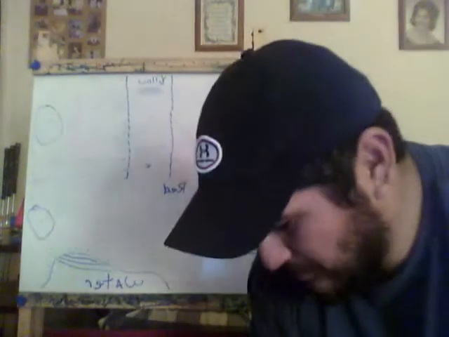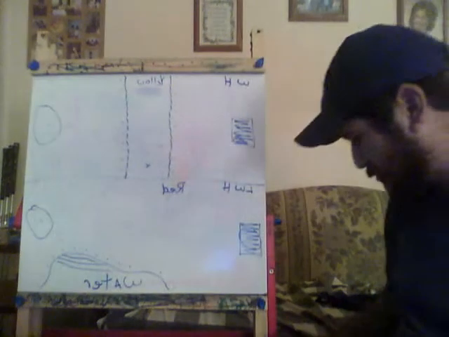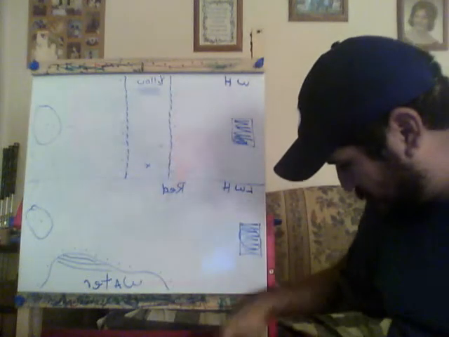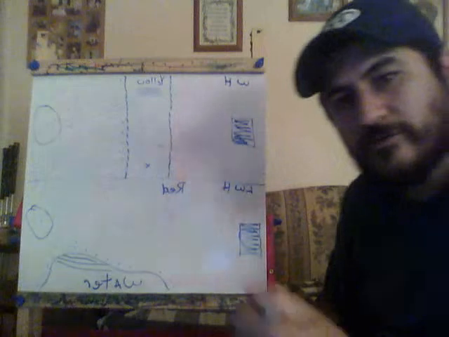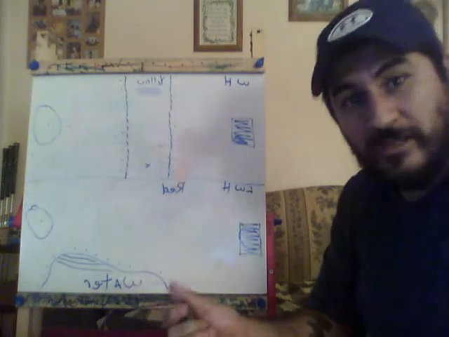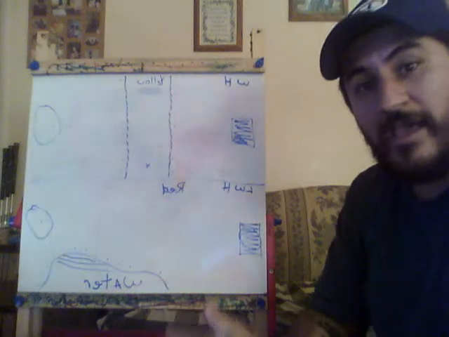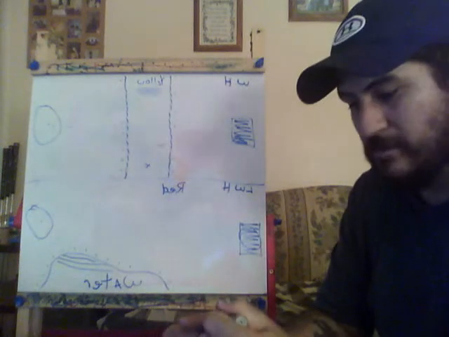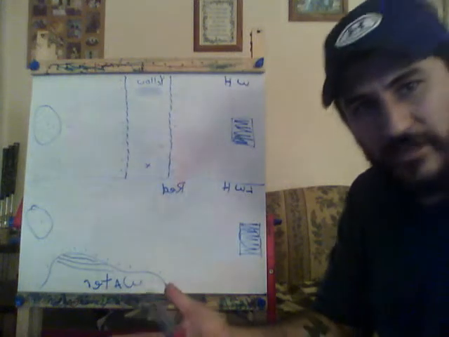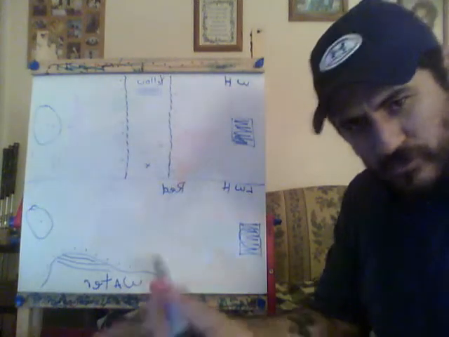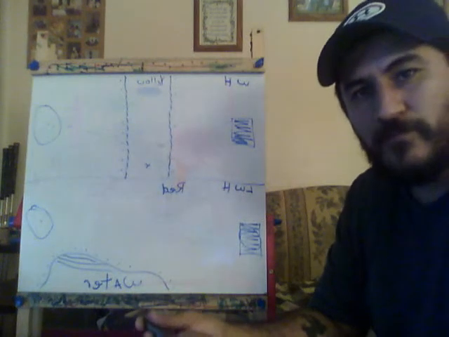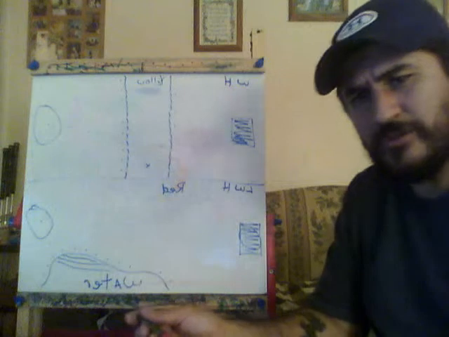Okay, I got two scenarios here. The top one being a water hazard, which is defined with yellow stakes, and the bottom one being a lateral water hazard, defined by red stakes. We're assuming that these two are par threes, par fours, either way, it doesn't matter. And this is the main difference between the two.